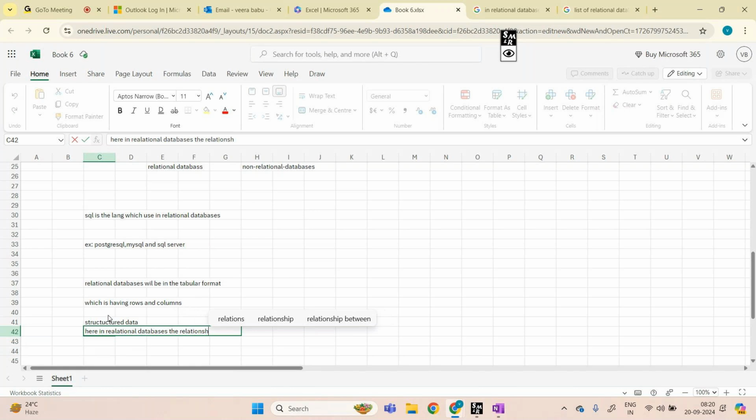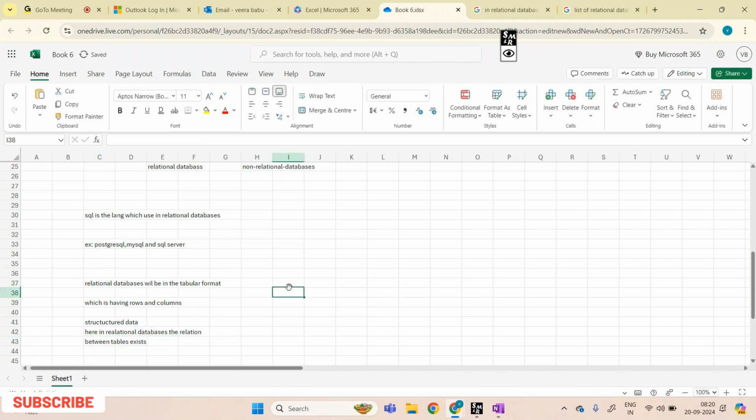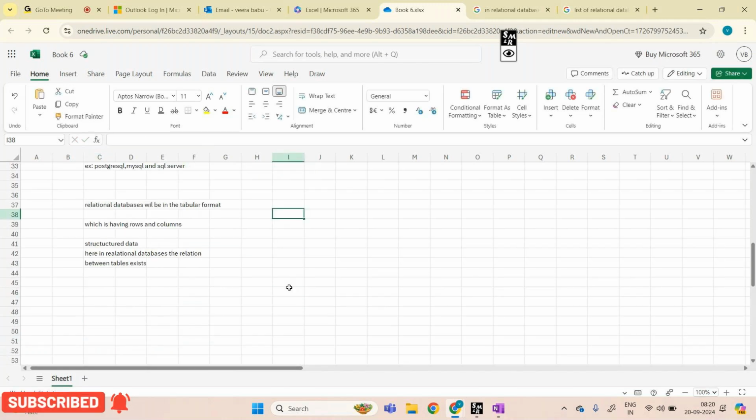relation between tables exists. One second, guys. Structured data. See, guys, this is used for structured data in relational databases.